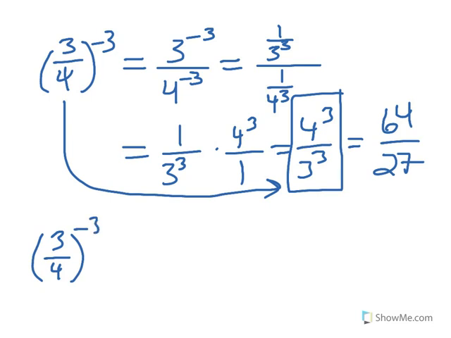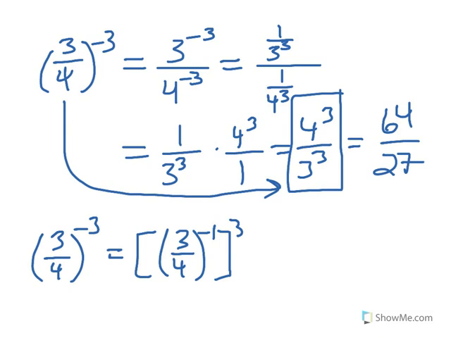We have 3/4 to the -3 power. Using our power of a power property, we can break that -3 into two parts. One part would be -1, the other part would be 3. We would write it this way. We'd have 3/4 inside the parentheses being raised to the -1 power. And then once that was done, we could cube the result. That would still be the same thing as 3/4 to the -3 power.